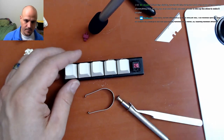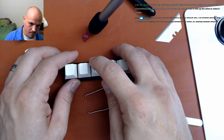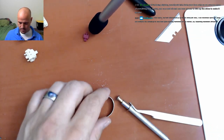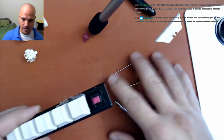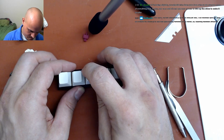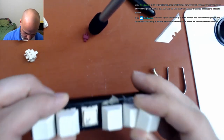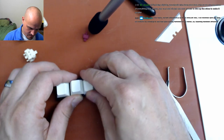Okay, let's see. Well, that's interesting. Which lube is this? The addition of PTFE powder seems to have made it stop sticking. Got rid of the sticking sensation. Am I looking at the right switch here? Yeah. It feels so much different. Holy cow.